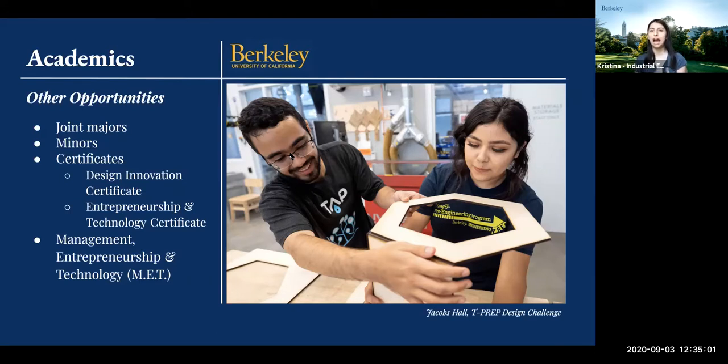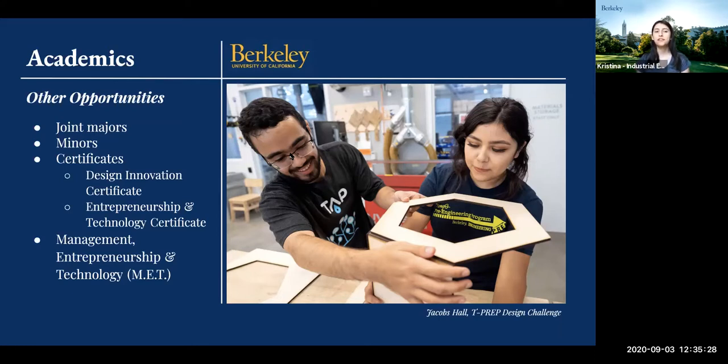You graduate after your 4 years with a Bachelor's of Science in the engineering of your choice, and also a business administration degree as well. So the Haas School of Business is one of our graduate schools, but they do offer undergraduate programs, and this is one of the ones they offer. It is a competitive program, but the good thing about it is that if students are not admitted into the program, their application is reviewed a second time just for the College of Engineering.